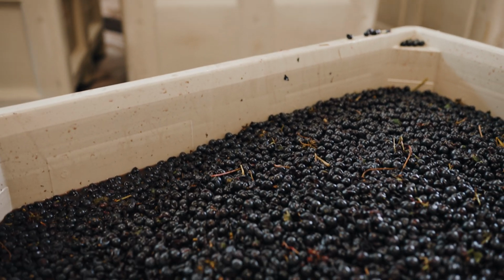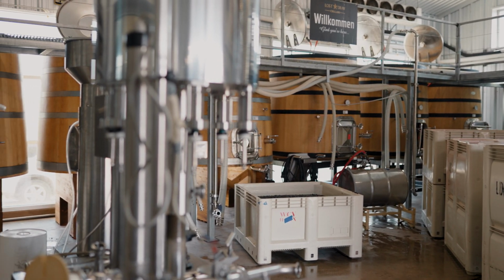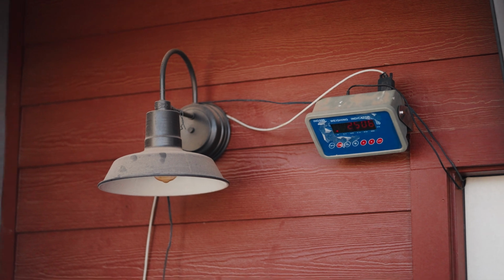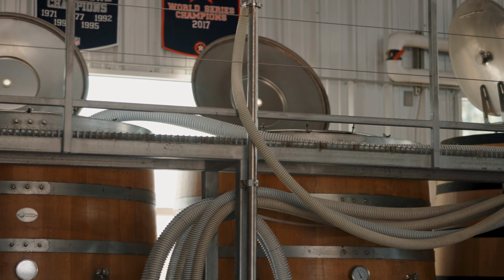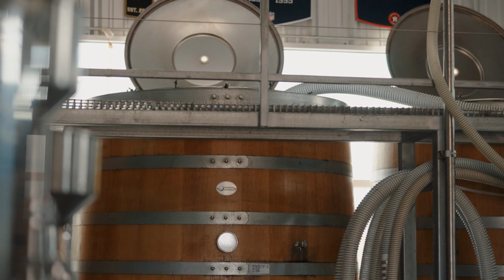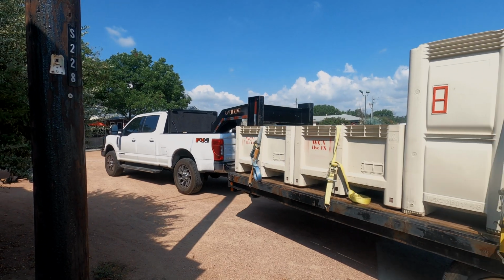And at Lost Straw, we will load all of this fruit into our big oak upright tanks. They hold about 2.5 tons each. So for like a 5-ton lot, we'll have to split it into 2 tanks, which works out pretty good for us. We're able to even do some split yeast cultures if we want to, but we like to ferment everything in wood. It really helps with that early oxygenation process and getting that fruit going really early on. So from the time they hit the winery, they're in those tanks within about 30 minutes.